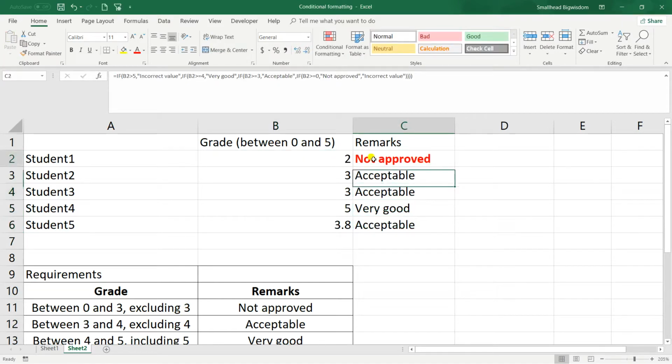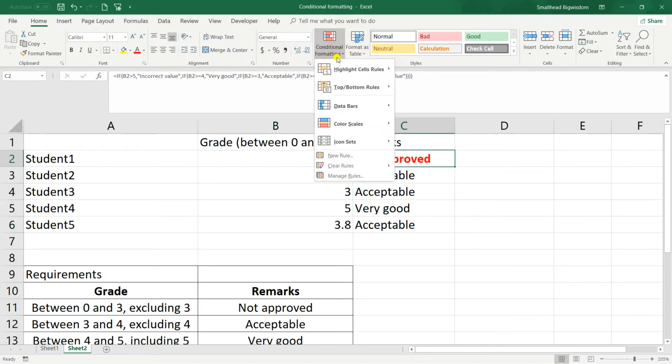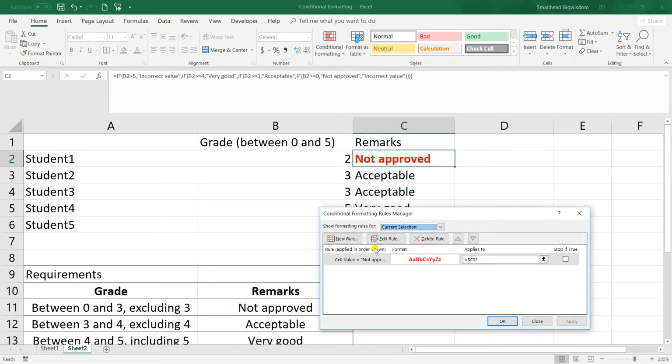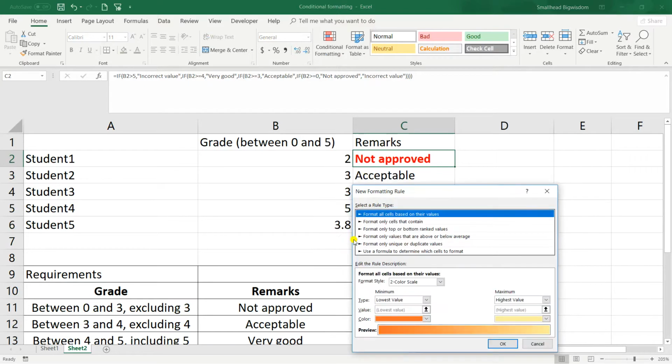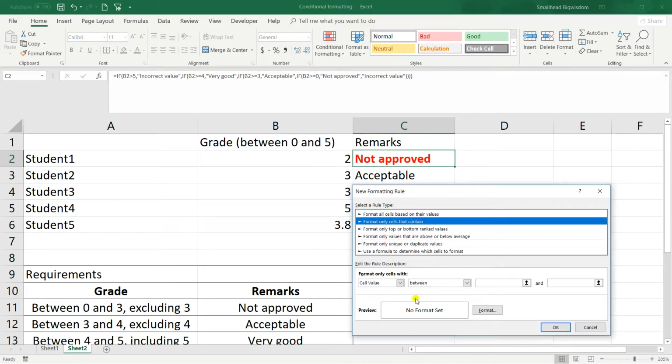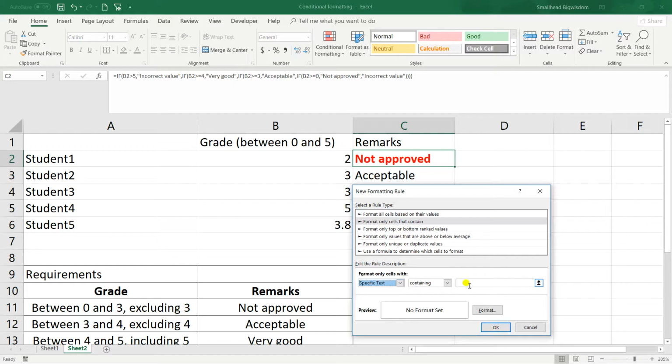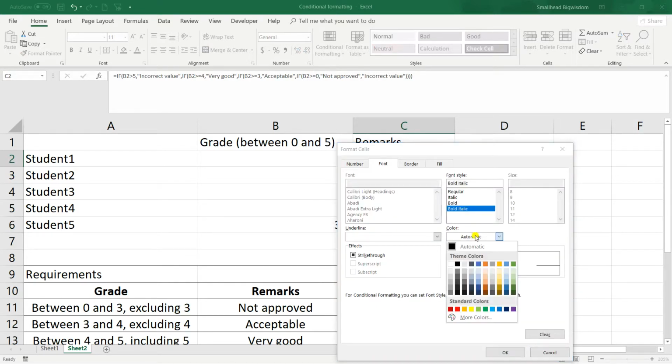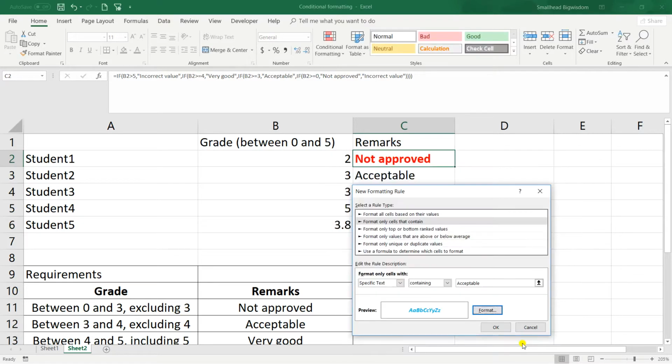So let's create the rules for the others, new rule, and I want to assign specific text. It's the same containing, or beginning with, or ending with, etc. In this case, containing the word acceptable, and I want to assign bold, italic, and blue. Apply.